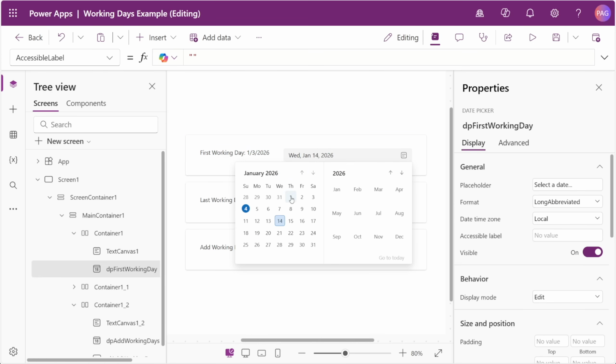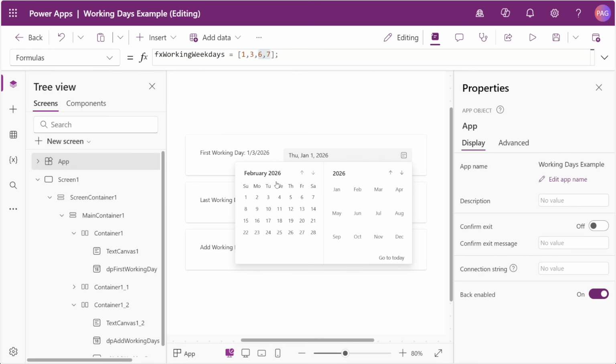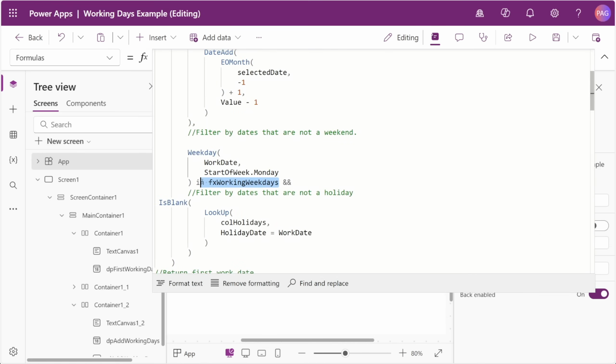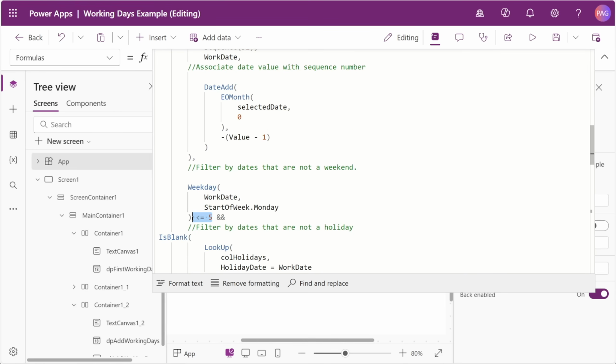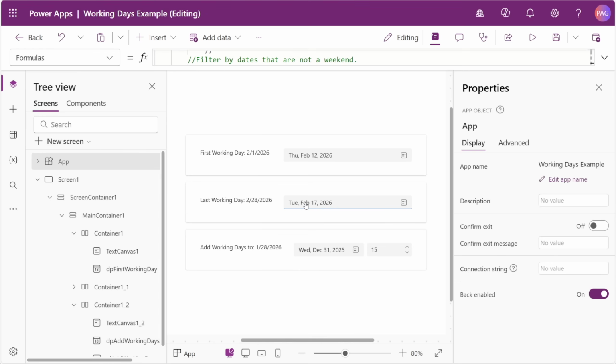Right now for January, our first working day of the month would actually be Saturday, since Thursday and Friday, which would be days 4 and 5, are not included in our working weekdays formula. Likewise, if we look at the month of February, Sunday, being the first, is actually a working day. So if we select a date in February, that gets counted as the first working day of the month. So if you have the need for this customizability, you can copy this part of the formula to the other two functions. And now those will also count that array as the working days. So that's the full pattern, not just for weekends, not just for holidays, but for any working calendar you need to support in Power Apps.